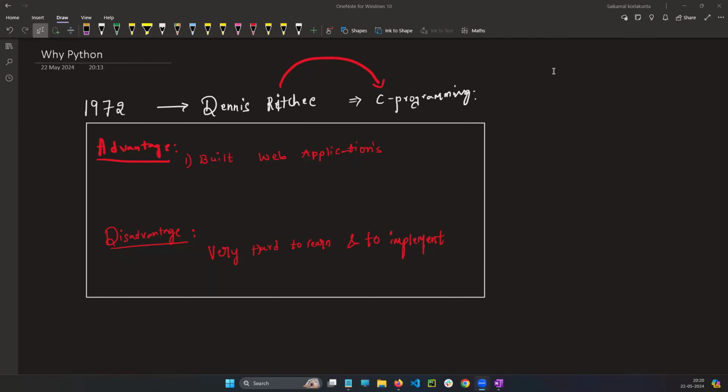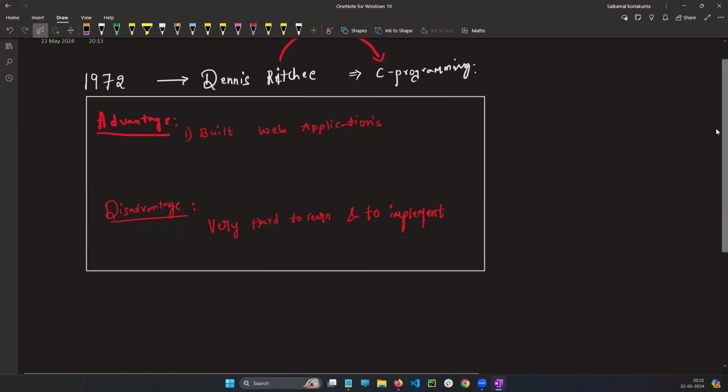Okay. In the same way, in 1972, when Dennis Ritchie invented the C programming language, there were advantages and disadvantages. So immediately, the same people, the same team, worked on the disadvantages. One of the main disadvantages in C programming is no reusability. Reusability means, for example, if I am a C programming developer and I do some work today, tomorrow I can't use the work which I have done today. Every day you need to write new logics.